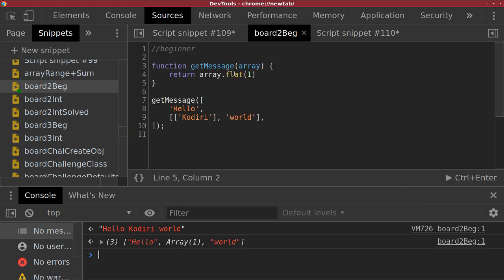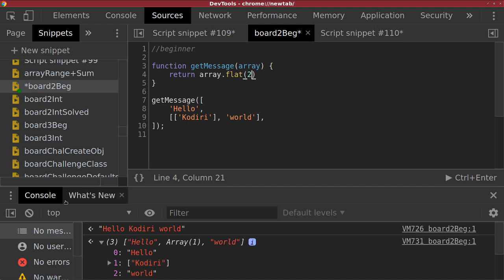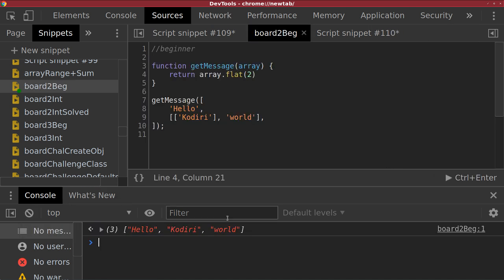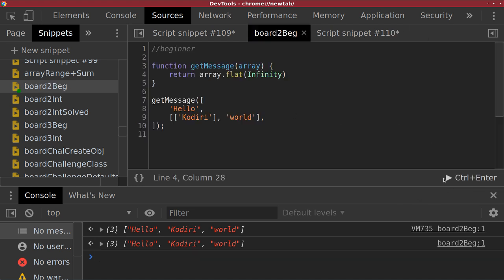So if you use flat 1, then notice that we've still got an array left in there because that was 2 levels deep. If we use flat 2, then that takes away that second level nested array as well. If you're not sure how deep you want to go, you can use the JavaScript value Infinity, and that will go as deep as necessary.